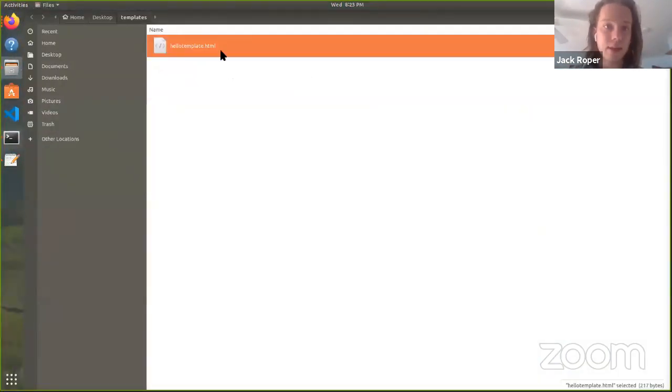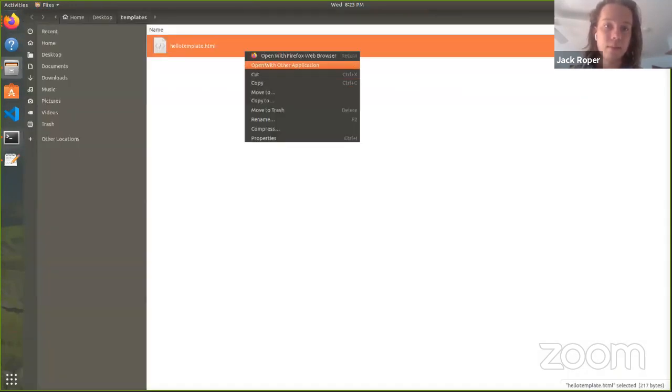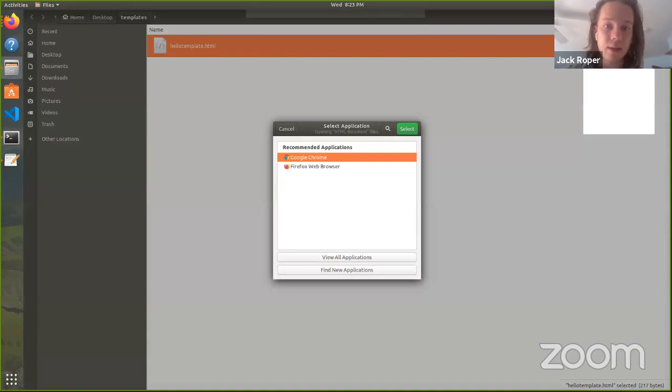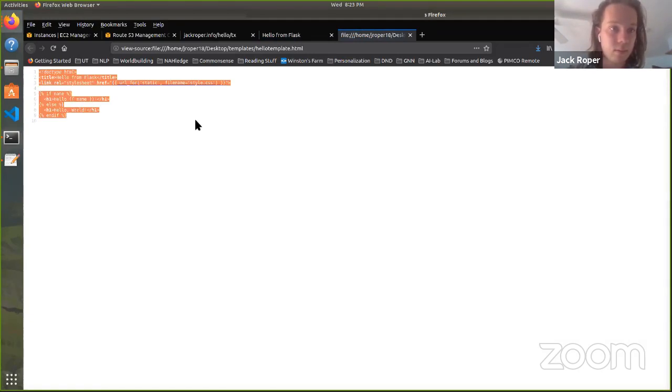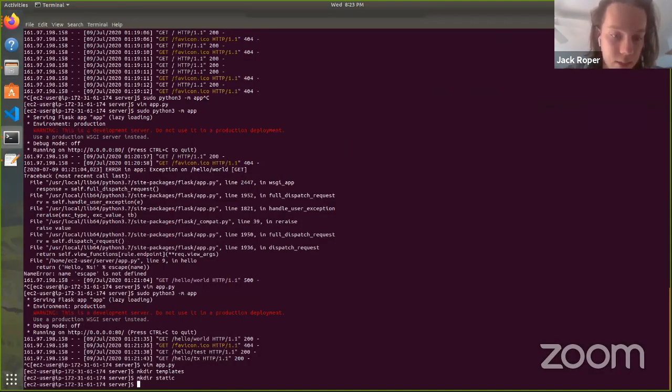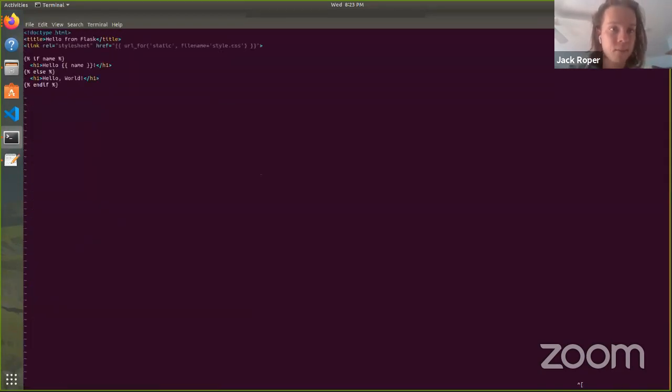So in that case, I've got a fake template here that I have to open with the command line. Actually, I'll just use source. And I'll put it into here. As you can see, this looks kind of like HTML. You have the title, it's going to link to a style sheet, but then you've got these weird double brackets here. And that just signifies that this is a variable that's going to be passed into the template. This variable is actually the path to all the static files, and then style.css.